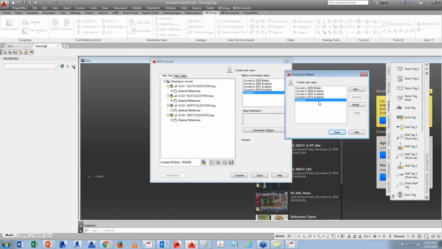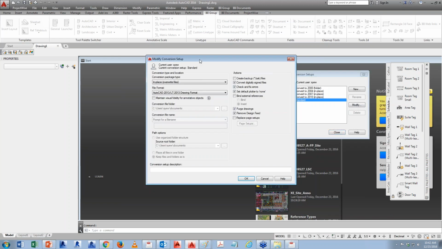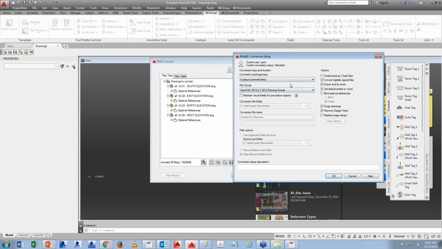Okay. When you do a conversion setup, what I typically do is click on modify in place, that's fine. AutoCAD 2016 will read 2014 files. The last format, 2014, I think is 2013, so it's fine. Just click on that. Fix errors, I'd probably say set default folder to none. Purge drawings, convert signed digital file. All right, just check them on regularly. Default plotters to none, yeah, I check it off.